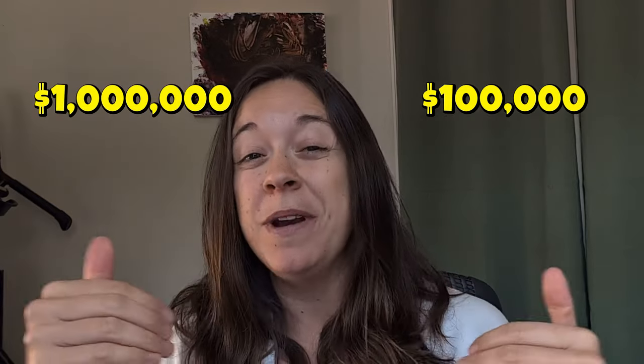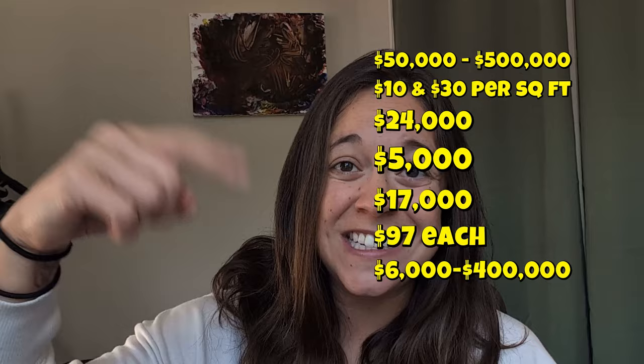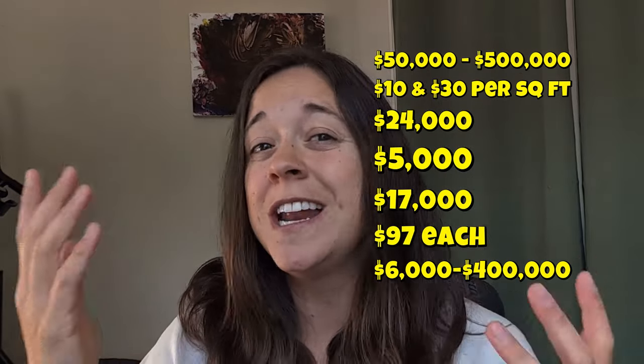Opening a brewery is not cheap. You can expect to spend anywhere between $100,000 to a million dollars, depending on how big a brewery you want. Basic initial costs include equipment, building development, cold storage, wastewater system, lab equipment, kegs, and licenses — which have to get renewed every two to ten years depending on where you live. Don't forget expenses for building out your taproom, marketing, insurance, and utilities before you even open. That's got to go into the initial build-out as well.